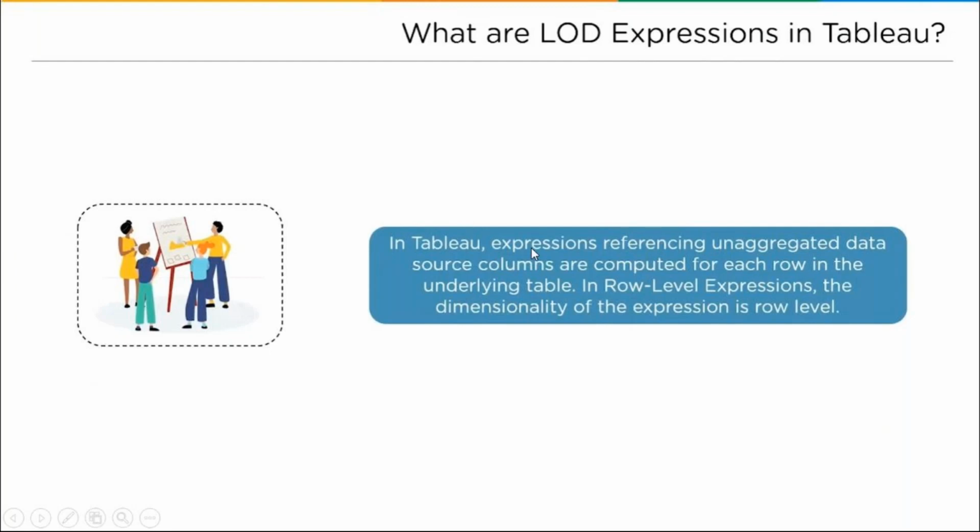In Tableau, expressions referencing unaggregated data. Aggregated data means, you know, right? AGG will come. The unaggregated data source columns are computed for each row in the underlying table. In a row level expression, the dimensionality of the expression is at row level.